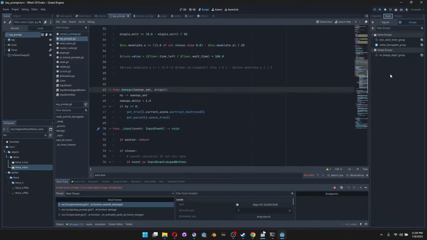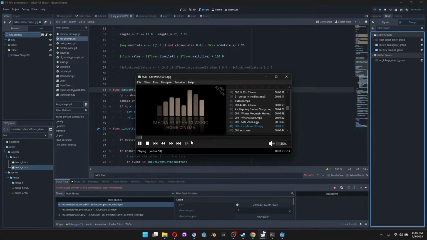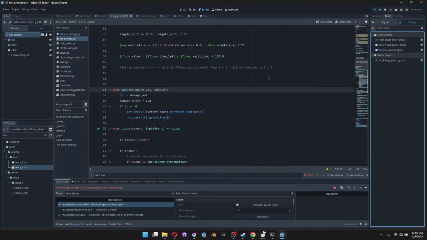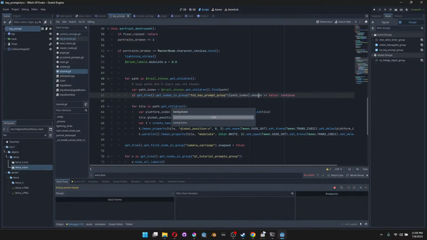Ah, okay. I suppose we never put it into a group. All right. Okay, so let's get it by that. This tells us if it's chosen or not chosen. Okay, let's try that again.